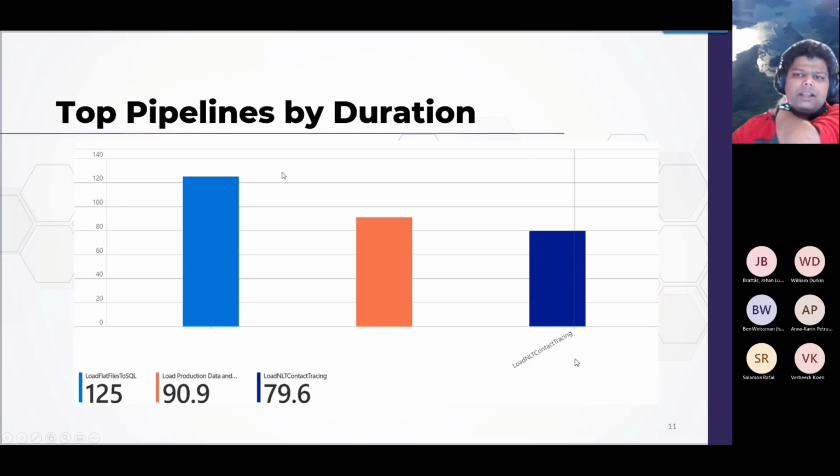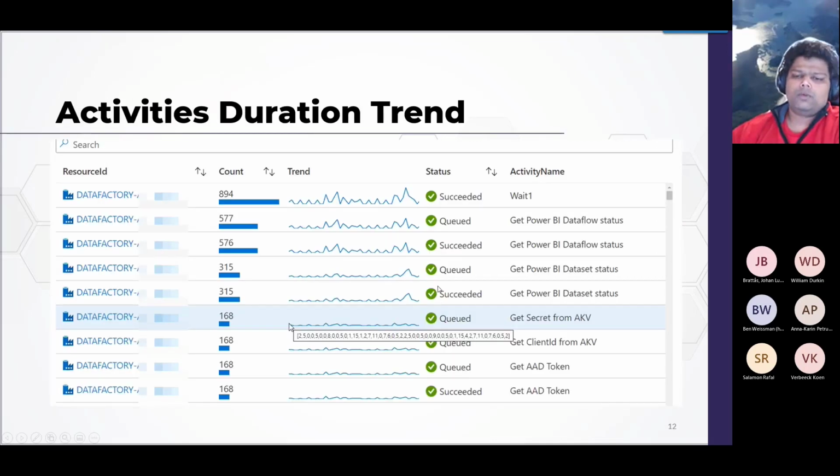Now, as a final exercise, in my scenarios, I wanted to see what the activities were doing, right? And that is to facilitate me looking and seeing why these were taking so long to run, which is why I built this. So this is looking at each activity. So as you can see in this list, I've got a wait activity that runs almost 900 times, runs fairly often. There are certain spikes here based on certain things, and it executes.